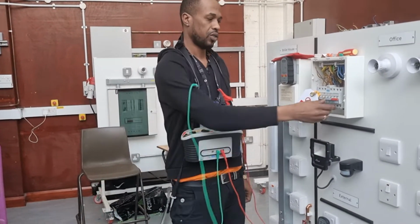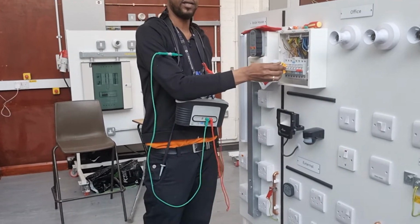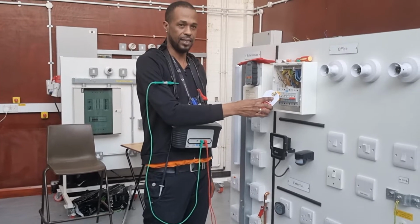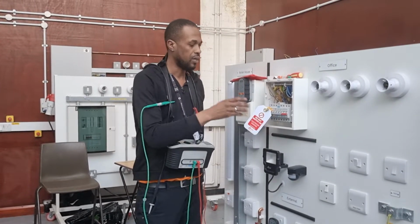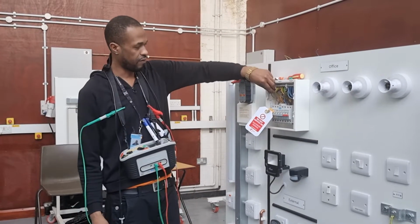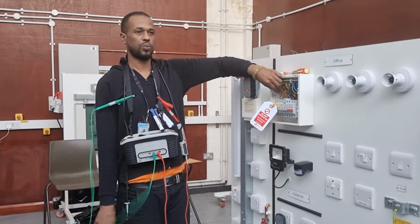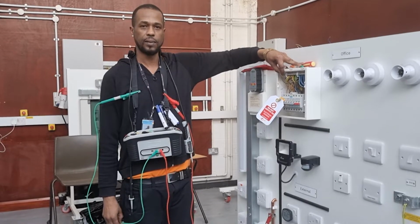Now, switch is off. The breaker is safely being locked off, isolated. Okay? Now we can identify the circuit. We've identified the circuit. We didn't need to get any permission because this is not someone's property. Okay? Cool. Right.